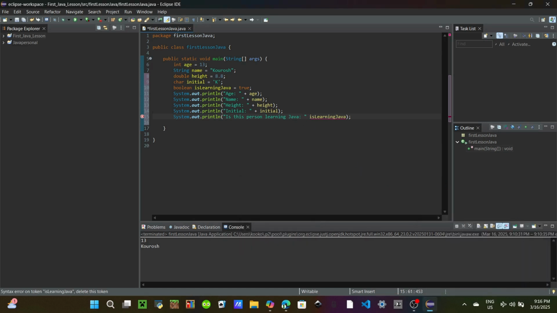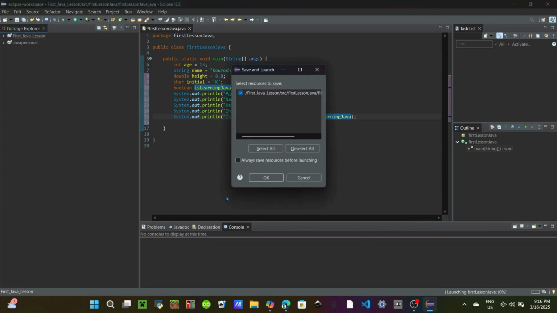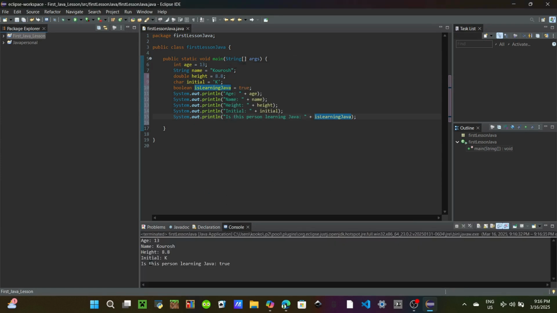Okay, now put space plus space. Okay, now let me run this code and show you guys what happens. First it says age is 14. That's my name. And that's not my real height, I told you guys. But say that was my height, for example. This is the initial. And is this person learning Java? Equals true.